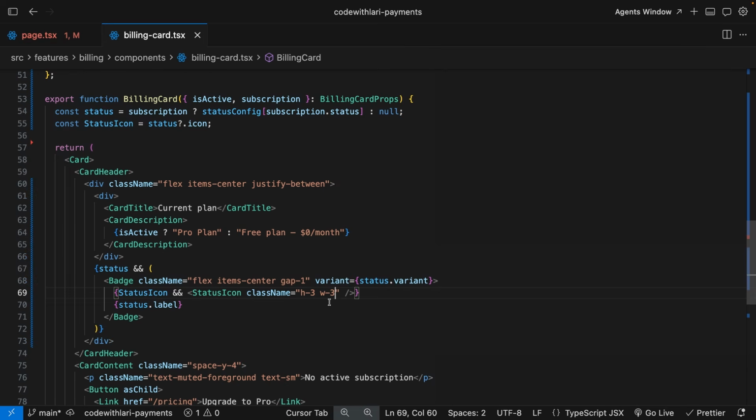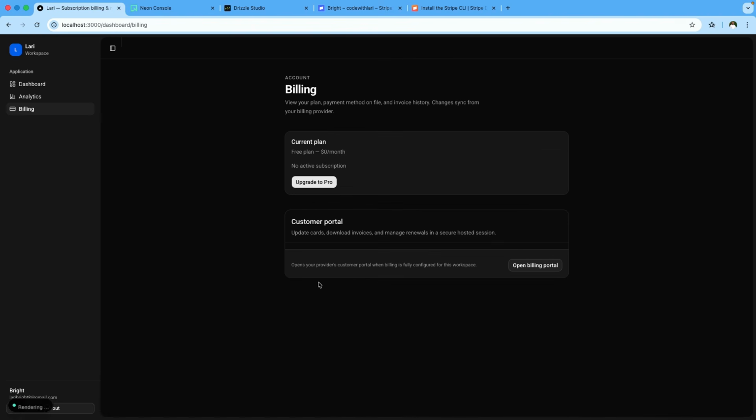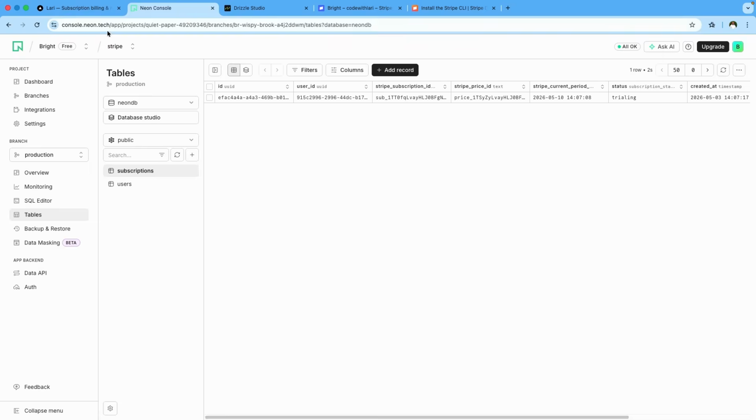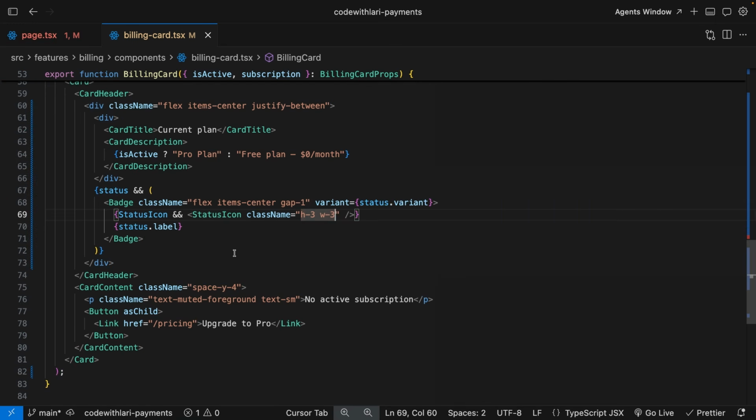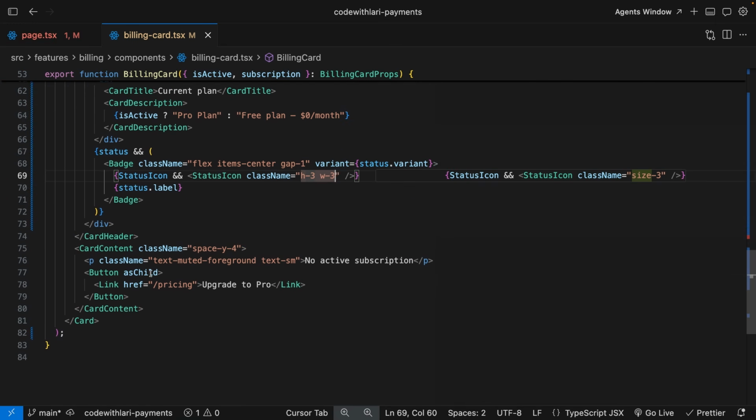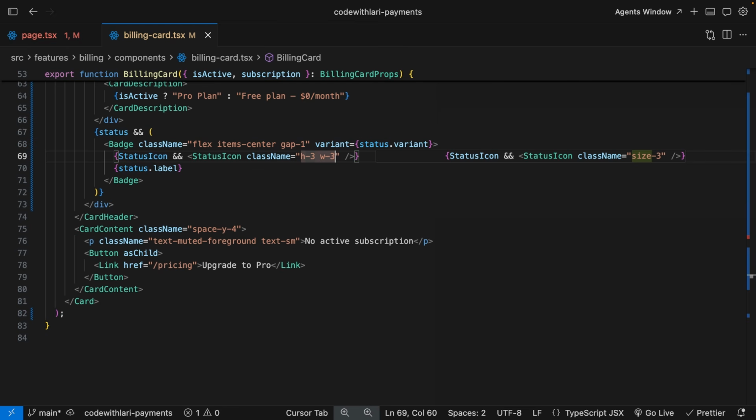Now let's see how our UI is currently doing. If we come over here, we display the pro plan, and we see this trial that shows over here, because that's the period we are on. We are currently in the trial period, the trialing period, sorry. And if we continue, let's come into the card content. And here in the card content, we want to display the status and all of this.